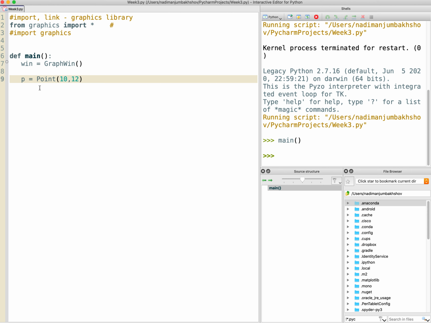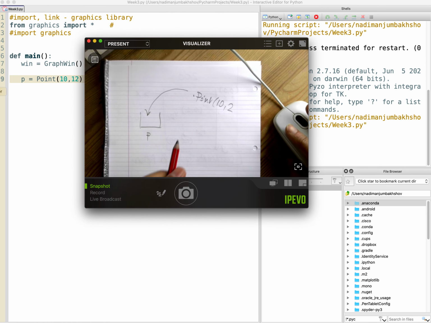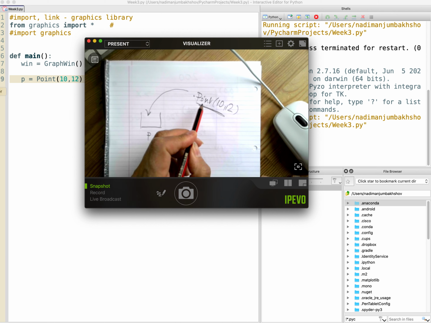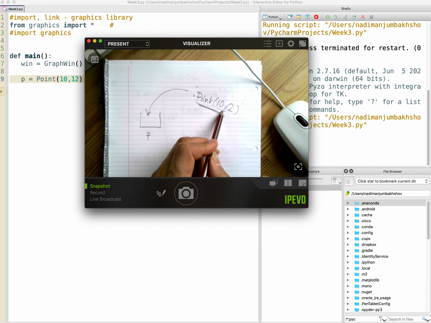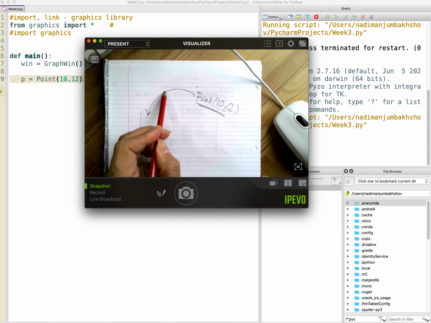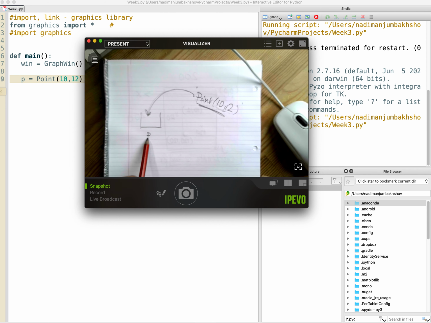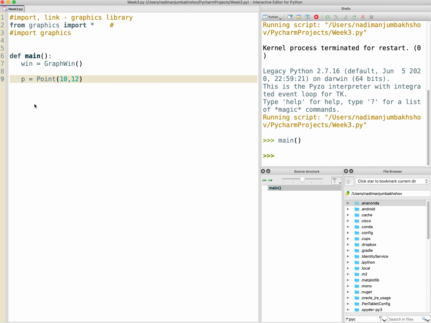Okay, so that is the process. Let's go back and make sure the concept is absolutely clear. There's your point, I've constructed it. This piece of code, the capital POINT, constructs it with that data. You pass it that, then it assigns it to P. Okay, so that looks like that. Now I've got a point. Let's draw that point on the screen and give it a red outline, for example.